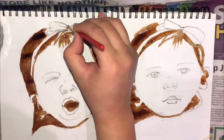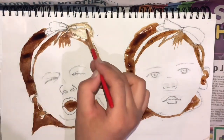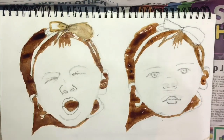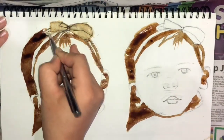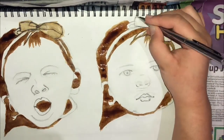Now I'll be using the medium shade to paint over her bowl. The coffee paint rubbed out my pencil lines, so I'm tracing the outline using a black pen to make it more defined and also it won't rub out.